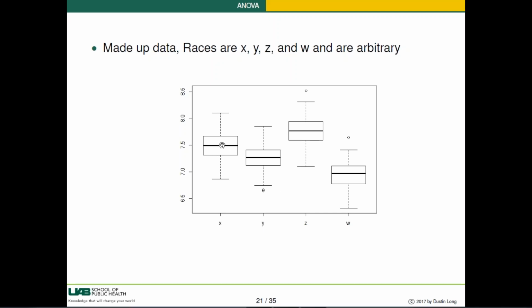But this kind of tells me that this group seems to have the highest median. This group seems to have the lowest median, but all 4 of the groups seem to have about the same variability to some extent, because the boxes are all about the same width, and they all seem to be fairly symmetrically distributed because the bold line is almost in the middle of each of those boxes. So this plot has been able to tell me a lot of information immediately: Group W has the lowest value of A1C, Group Z has the highest value, but the equal variance assumption might be okay. I might be able to assume that these groups have equal variability, all from this one picture.